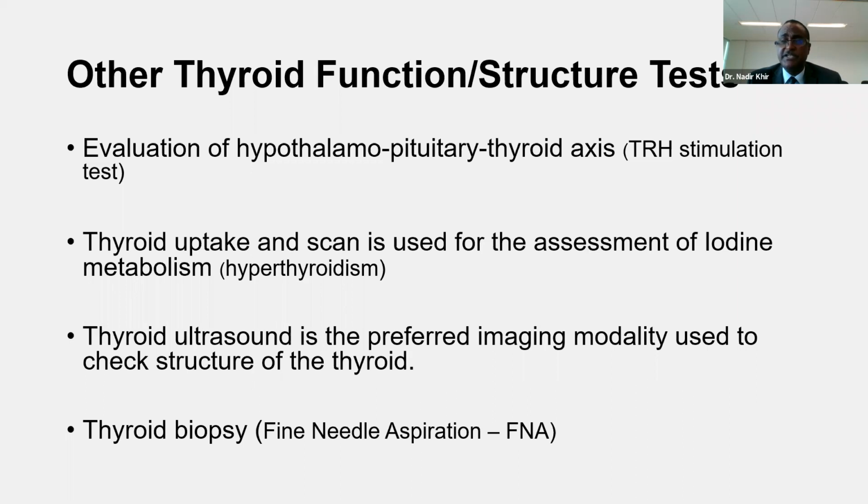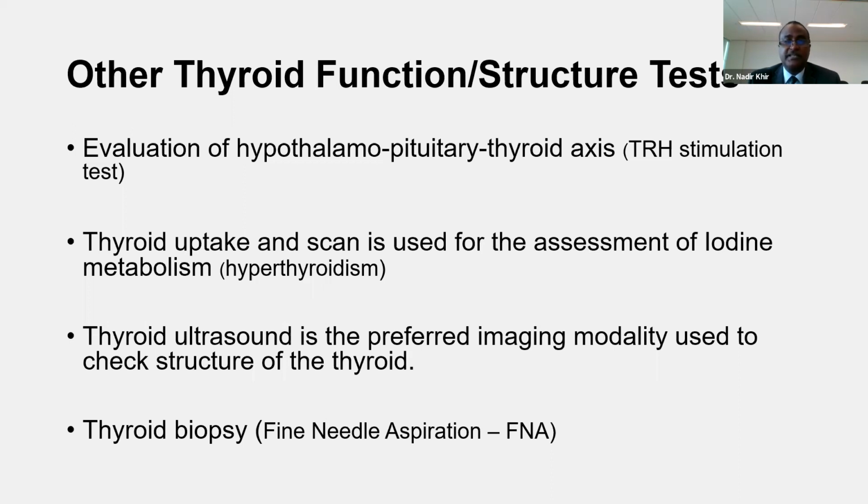The other common study that can tell us about thyroid function, but it's not a blood test, is an imaging technique. It's called the thyroid uptake and scan, and it is used for assessment of iodine metabolism. What do we mean by that? We give the patient radioactive iodine, they swallow it, and they come back in 4 hours and in 24 hours, and we look at the uptake of the thyroid. If the uptake is high, this is hyperthyroidism. If the uptake is low, the thyroid is not taking up much, it could be thyroiditis, could be anything, and we can discuss this later in the lecture.